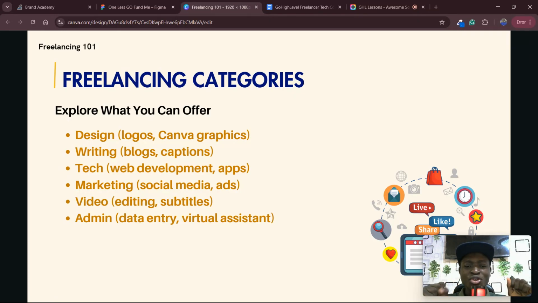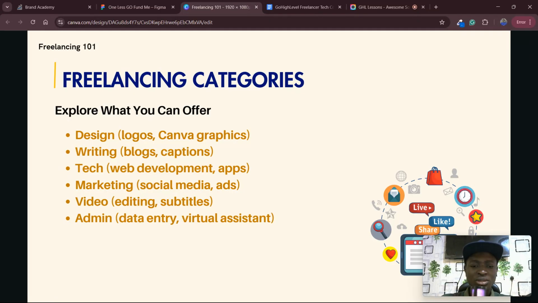So what I'm trying to say is that you may not necessarily know all the skills, because it's a wide range. In fact, way more than the ones you can see on the screen. But these are some of the major ones. Design, for example: logo design, Canva graphics, brochure design, flyer design, or brand identity design. It can also include writing, copywriting, writing of blogs. It can be tech, like those that know how to write code, like HTML and CSS. You can build a website with code. It can be marketing, like email marketing, SEO, social media marketing, running of ads. It can be video editing.